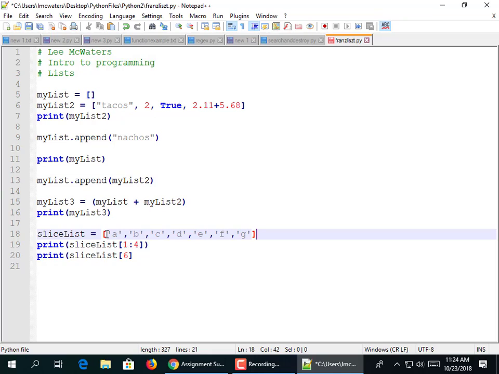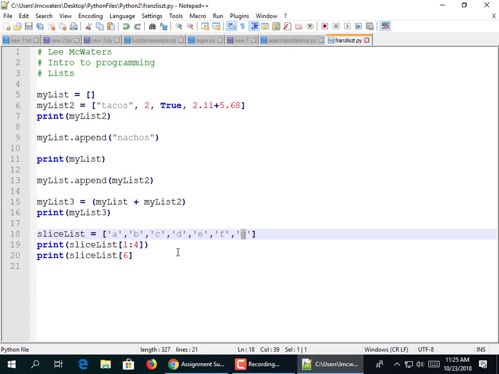Okay, so say I want to print the G, what do I need to do? Do F to G, if I just want to print the G. Oh, print slice list G. See, that's why I wanted to change them, because you got it confused. No. We're talking about spots. Whenever I had it 1 through 4, I can see where you guys got that. But this is spot 0, 1, 2, 3, 4, 5, 6. So if I want to print the G, I need to do spot 6, correct?